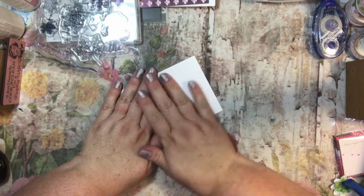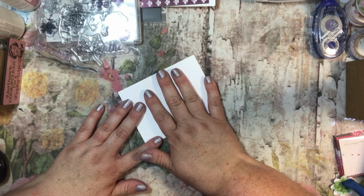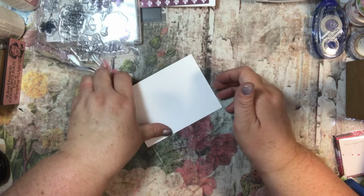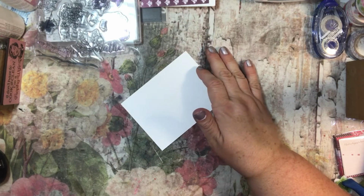So I'm not going to put it together until I have my card together. Especially when I'm stamping with white, I don't like to put it together until I've stamped, because if I mess up, you can always turn it over and use the other side. It's the beauty of stamping.